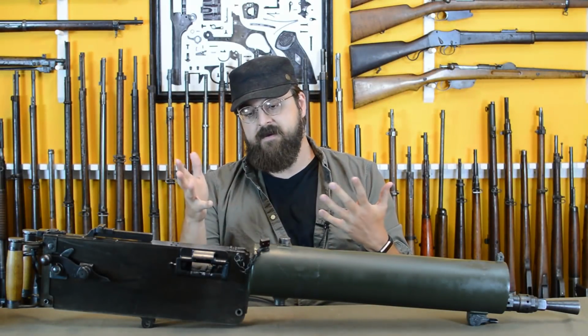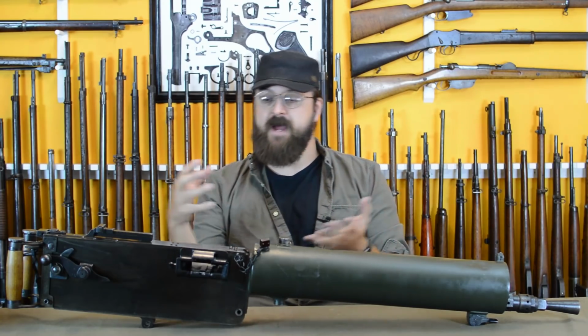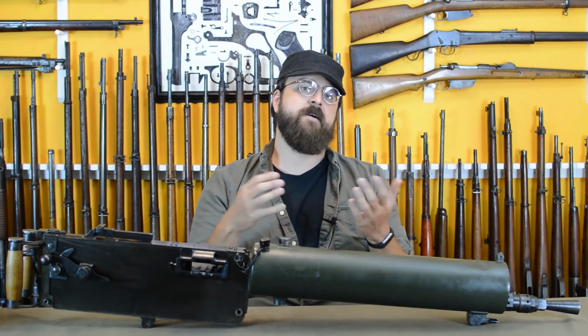Now, Hiram worked this up in stages. He didn't just go out like John Browning and design an entire system. He crept up on it. So first concern is, can I get the recoil action to work? So he sets up a barrel and a sort of breech, and he wants to see how much power it really takes to get it moving. And as part of that, he finds the usual problems that we now understand very well, which is that too little power and it doesn't cycle, and too much and you blow out the primers and have other problems.